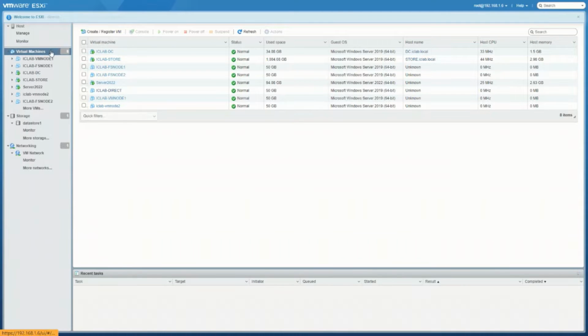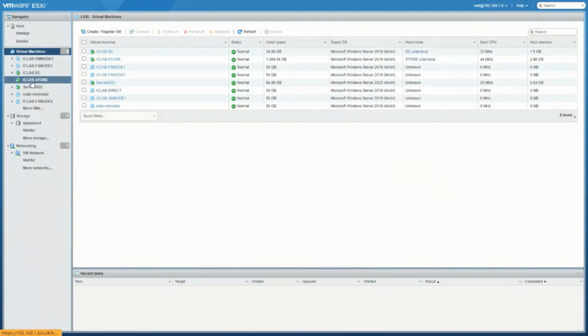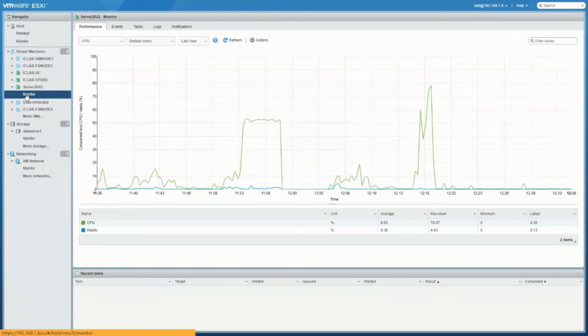All the virtual machines are listed here. The ones that are green are running. So I went in before I recorded this and turned on a couple. The other ones were for a test that I was doing for a client's system, so we won't need them. So you can see each virtual machine. If we click into this one here, you can see what it's doing.